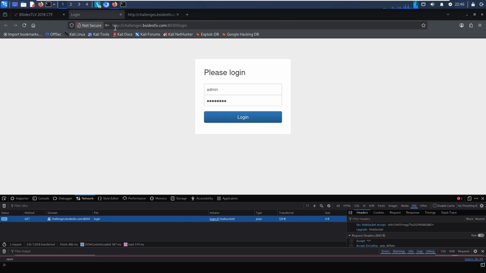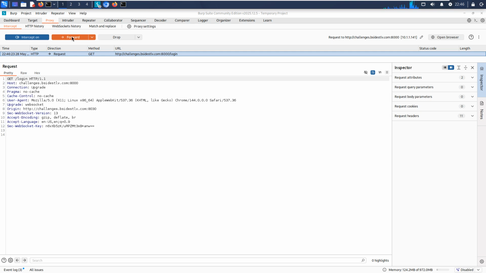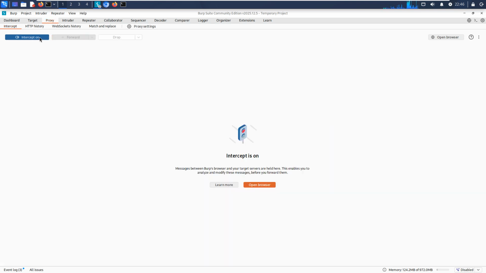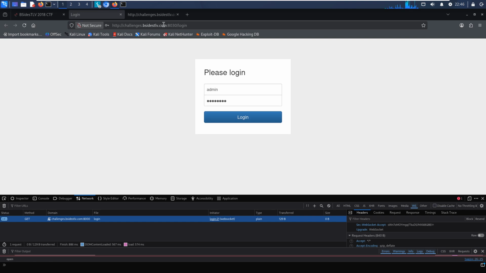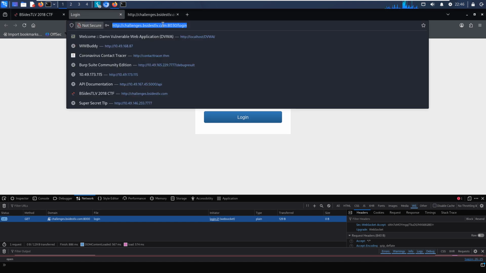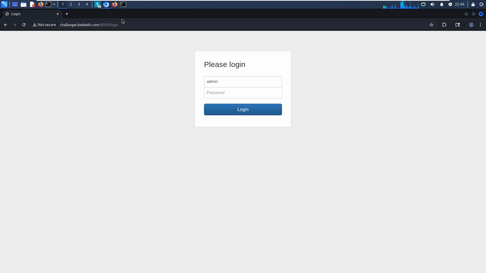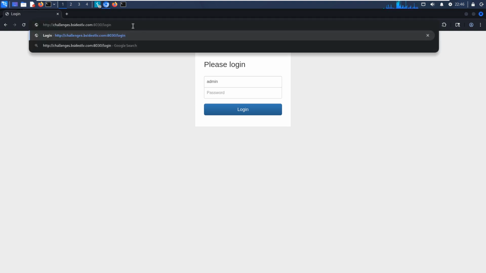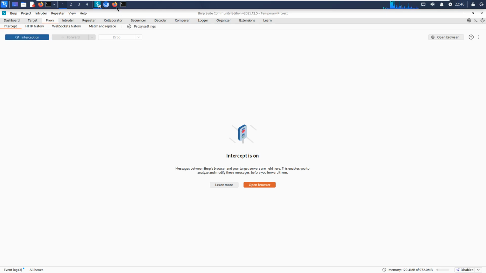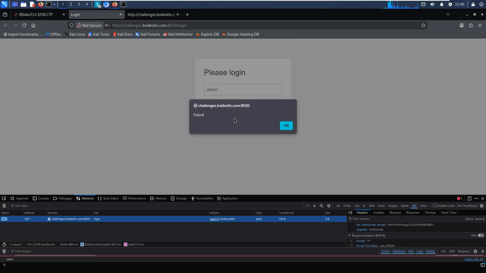Then we can disable intercept for a while, copy the address, paste it, and hit enter. We also need to enable the intercept option, and we can log in.